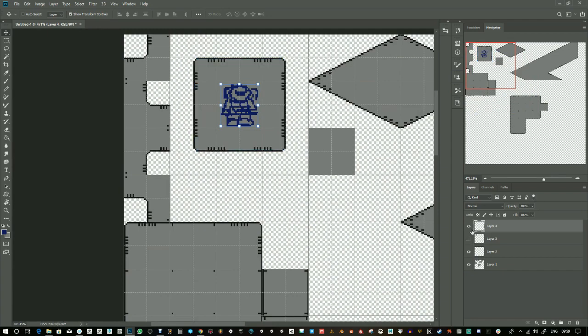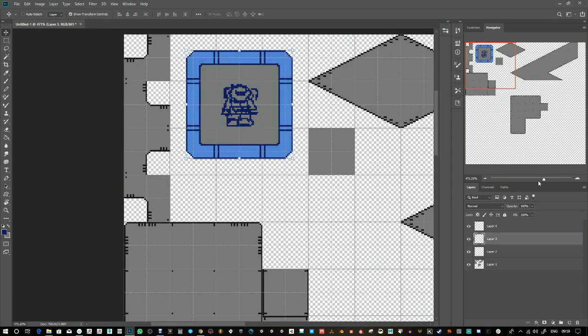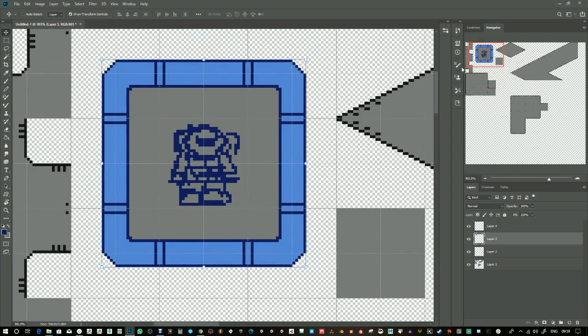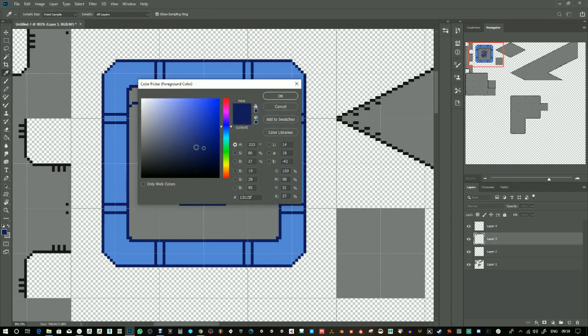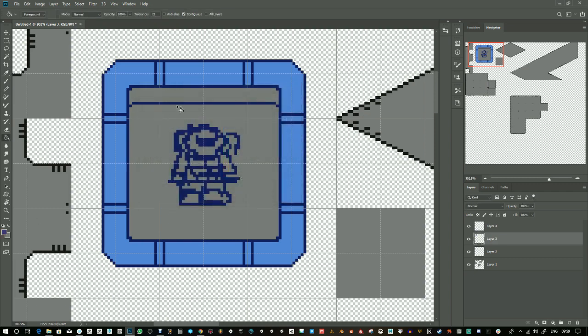Now if I was to take this wall and make it have some height to it, so I'll take that like there, and let's just fill that with a different blue. Let's go for a kind of purpley tone actually, just to show in a different light.